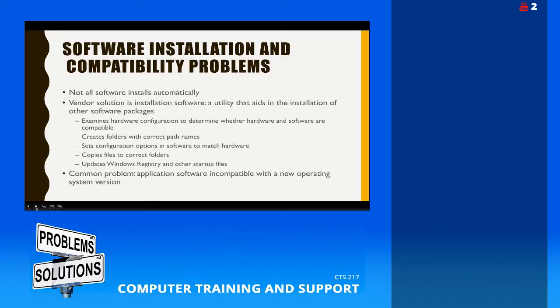Now, one of the common carryover problems that we see is that application software is incompatible with a new operating system. I was just reading an article about older versions of VMware Workstation Pro, the virtualization software, and how the older versions of that are incompatible with the new Windows update that's coming out.